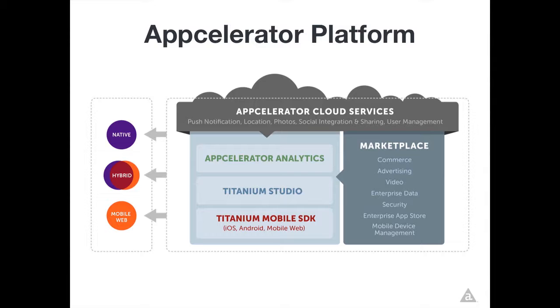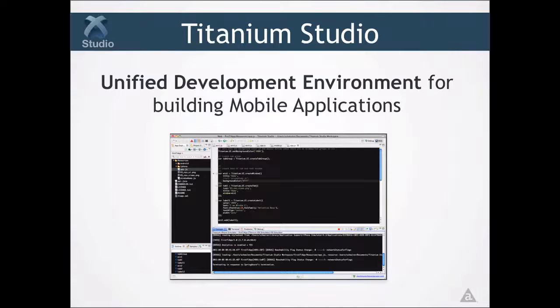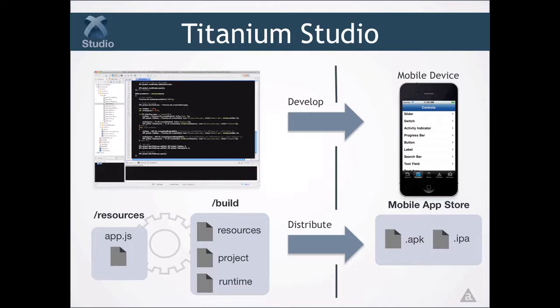So Titanium Studio is that unified development environment. It's what really allows you to do the debugging and creation of the product. You can create a Titanium mobile application that targets iOS and Android, start to finish in Titanium Studio. Create a new project, develop. You can debug on the native simulators provided by iOS and Android. These are the simulators and emulators that are provided by the platform manufacturers.